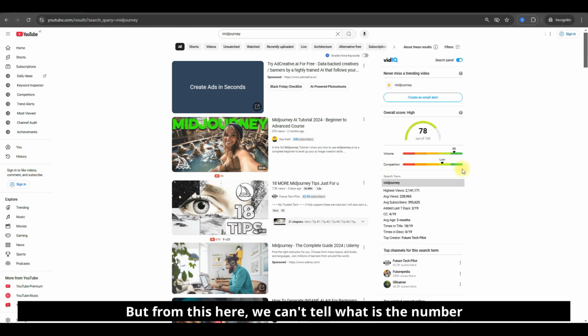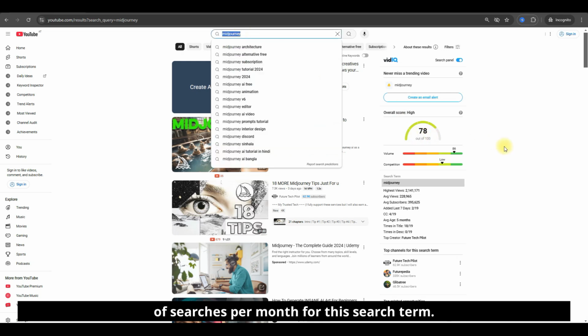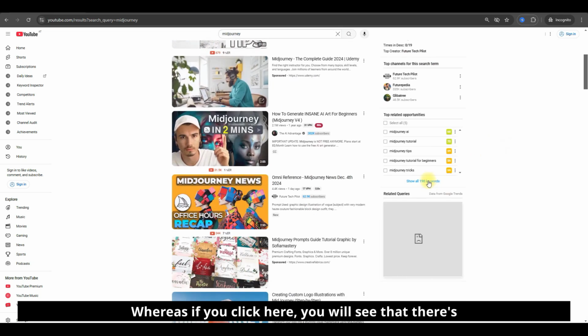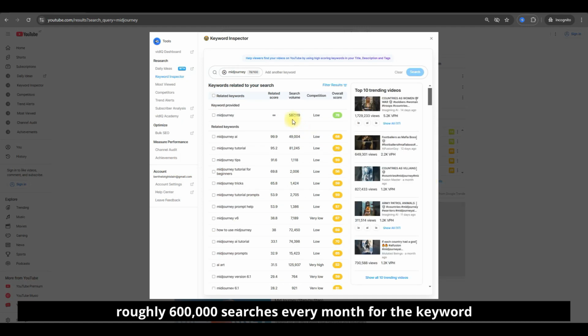But from this here, we can't tell what is the number of searches per month for this search term. Whereas if you click here, you will see that there's roughly 600,000 searches every month for the keyword Midjourney, which is a fair amount of searches. The competition is low and the overall score is 78.